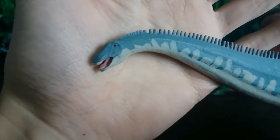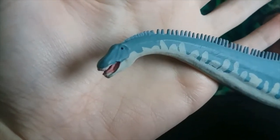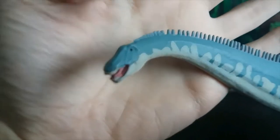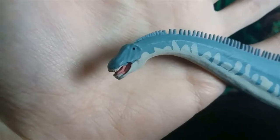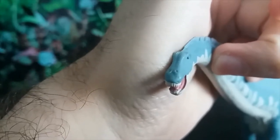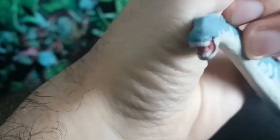The head sculpt is actually the weakest part of this entire figure, as the paint spills over a lot and the eye is just one black dot. I would have preferred more of a yellow iris, kind of like a bird's eye, rather than just a black dot. You can also see there's a bit of what might be shrink-wrapping around the eye, or that's just how the plastic is molded. The nostrils have been correctly placed at the tip of the snout, not on top of the head where we used to think they would be. The interior of the mouth is very messy — you can see the pink tongue sculpted in there and the teeth looking quite silly.